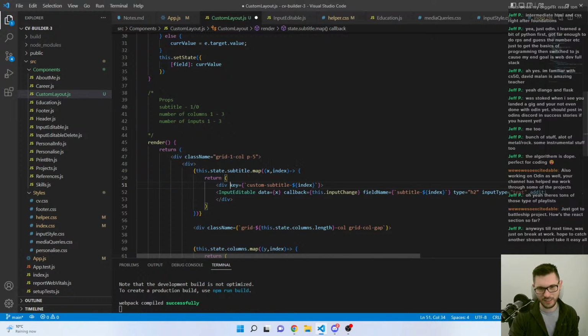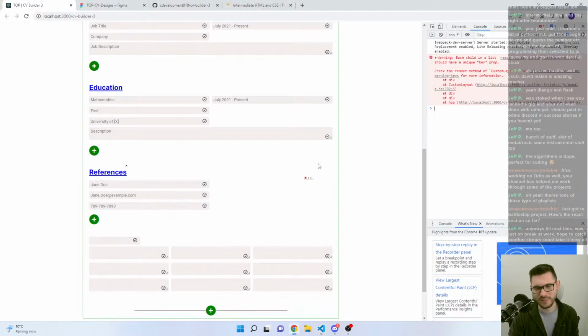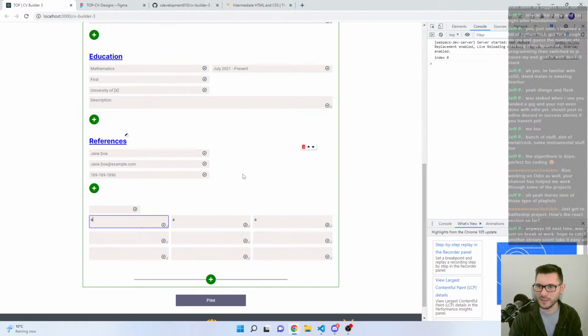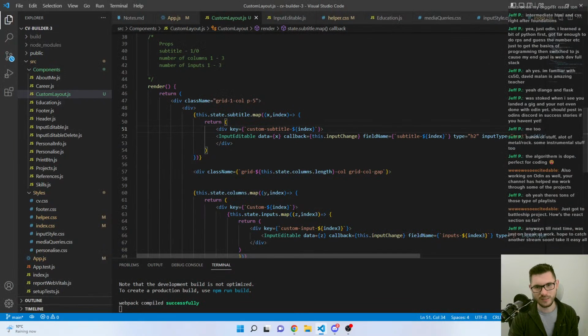I didn't write key, I wrote L key. Finally, right. Let's type this. Index 0. That's also index 0. Why is it index 0? Oh, I do know why it's index 0. They are index 0.